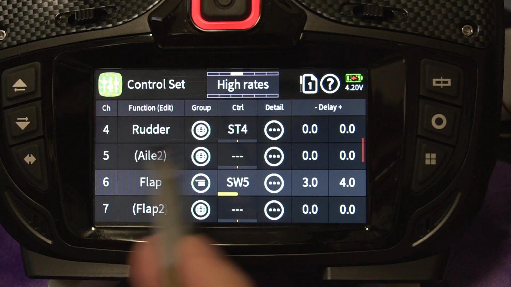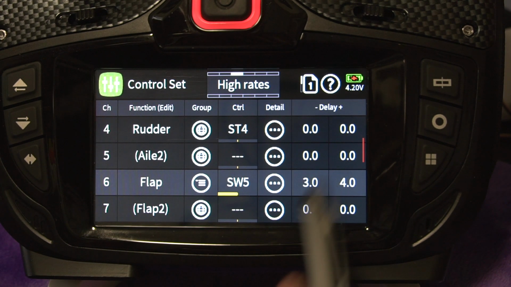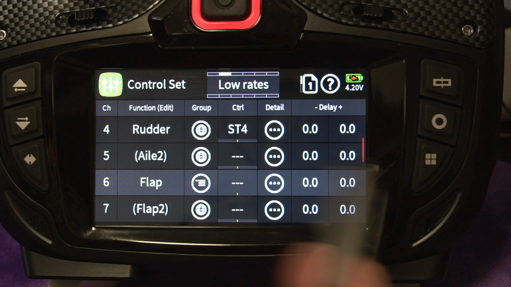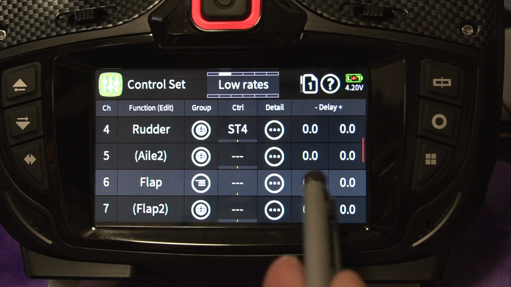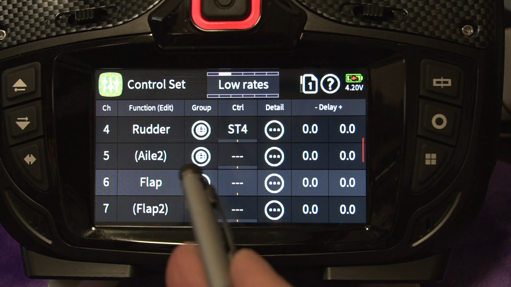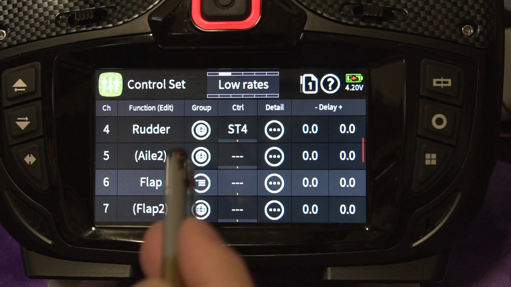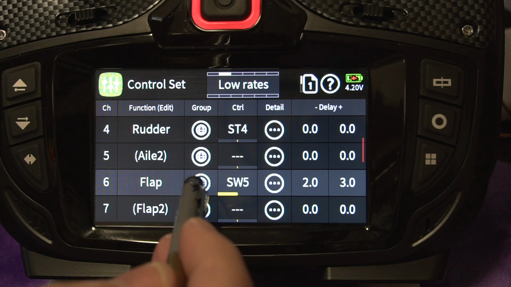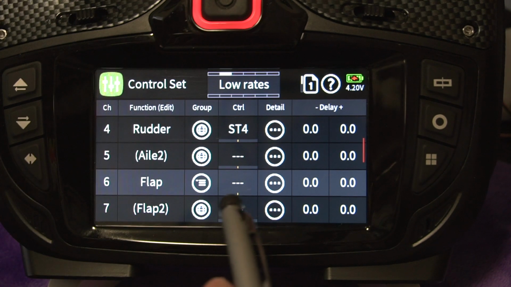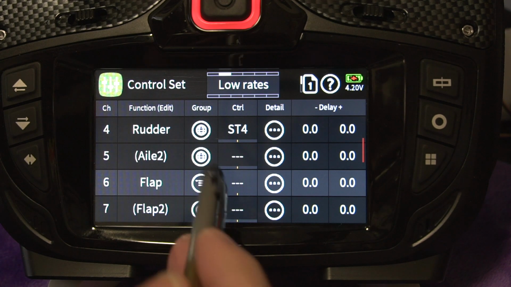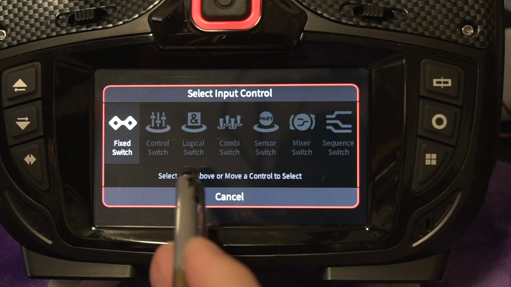Next point I wanted to make here is, okay, we're in high rates and I set those high rates. When I move to low rates, notice that again, I don't have a switch here or delays, which means that I can either choose in low rates not to operate flaps. I'm not sure why you wouldn't want to do that on a switch, and I can change my delays again. So since I am going to use a switch, I hit the globe icon, that's terrible. At least I remembered what I did there. We operate switch 5.